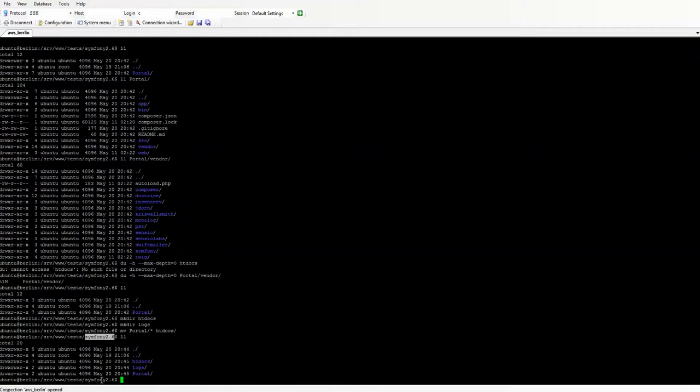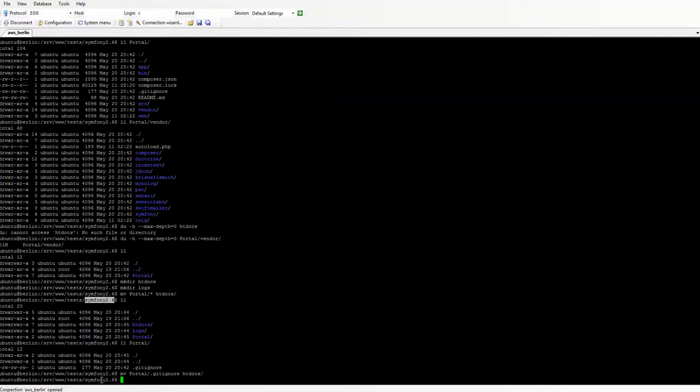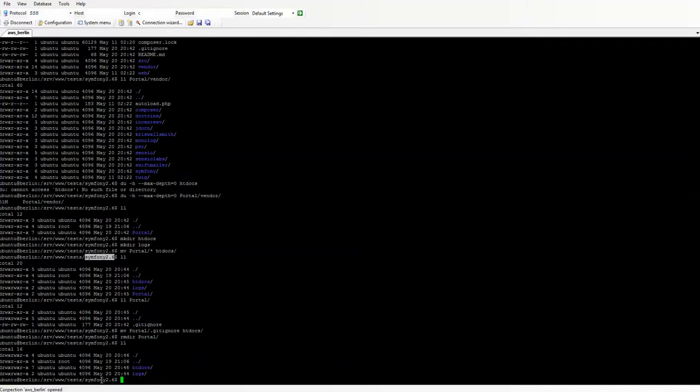Just to prove what we have, I will move it into the htdocs folder. So I can now remove the portal project. This is the clean one.